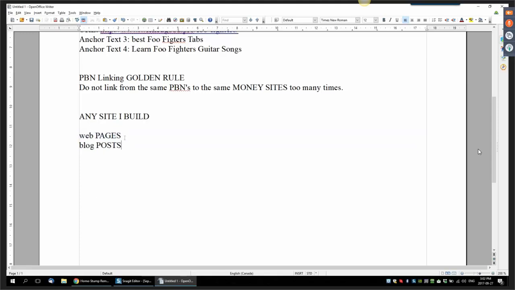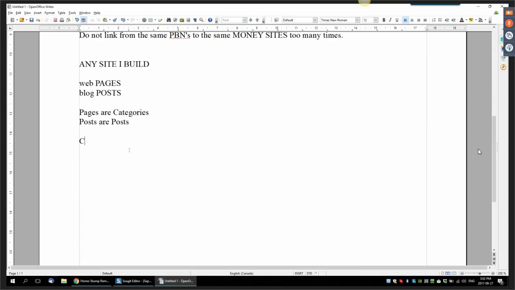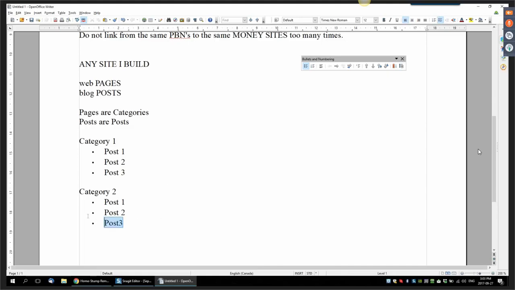Now Serp Tech, of course, uses a combination of these, but it does it in a really smart way, where the pages are categories, right? And the posts are posts, right? They're not blog posts, but they're actually posts. What's happening is you're creating that silo structure. I wish I wouldn't have closed my Serp Tech, but that's how you're creating the silo structure, where you have category 1, and then from there post 1, post 2, post 3. Then once again category 2, and then again post 1, post 2, post 3. That's just good silo building, and that's how Serp Tech is designed to build. And these are actually pages, just to be really specific here.